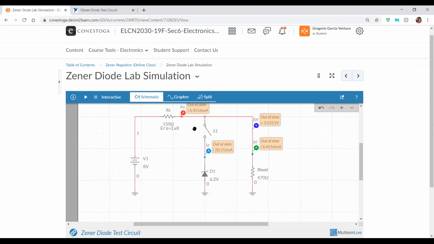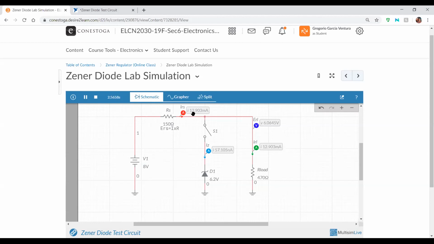It says out of date. And of course it's out of date because I changed my voltage and I stopped my simulation. So I'm going to have to rerun the simulation, and that's what I do in order to regain the correct values at the new voltage, which in this case is 8 volts.